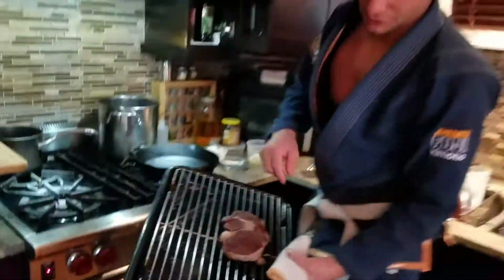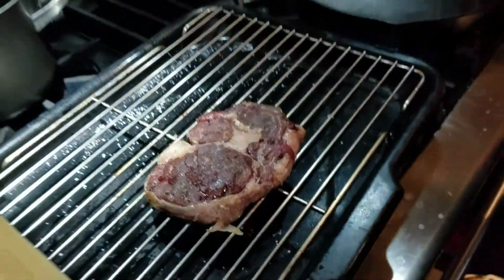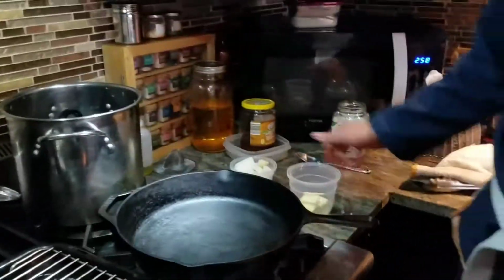About a half hour into it, I checked our steak. It's about 115 degrees. Look how beautiful this is. It's kind of gray, brown. Not looking so good. So, I got my really hot skillet here. Butter and oil, onion, garlic, a little rosemary.